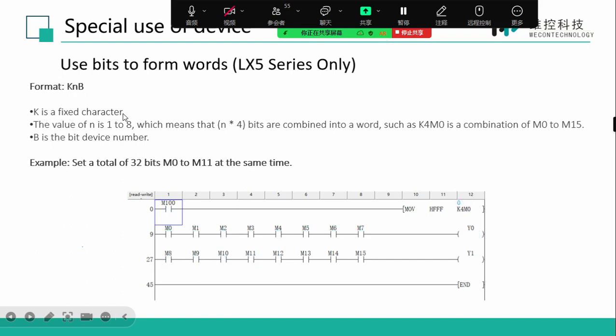K is a fixed character, and the value of N is from 1 to 8, which means N multiplied by 4 bits are combined into a word. As you can see, K4M0 here is the combination of M0 to M15.